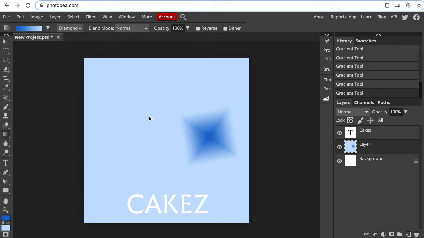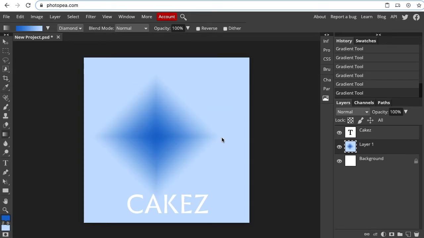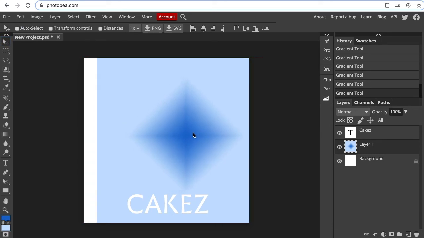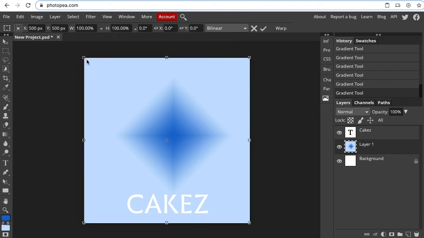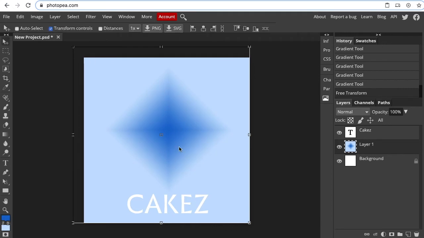Okay, now I'm just going to put this back in the center. There we go. So I've got it relatively close to the center. If you need to move it around, if you move your layer, you'll notice that that obviously will move over. But if you wanted to stretch this layer out, if you click on the transform controls on the top, you can then stretch this layer out a little bit to make it fit your design.